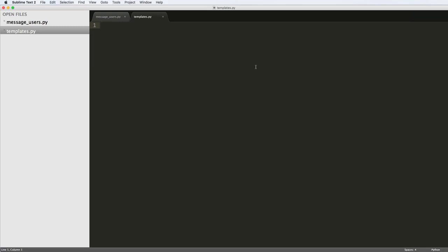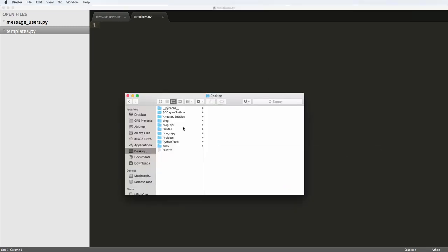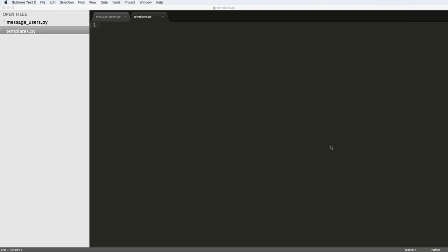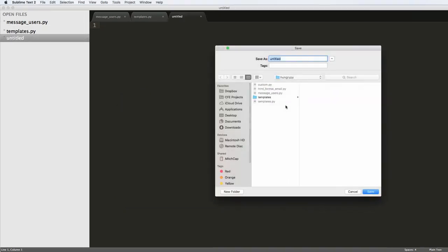But before we jump into this module itself, let's actually go back into the Hungry Pi folder or directory, and let's create a new folder in here, and I'm going to call this templates. Inside of templates, we're not going to make a new folder. Instead, we are going to come back into Sublime Text and make a new file and put it inside of templates, and I'm going to call this email message.txt. Notice it's txt, not .py.